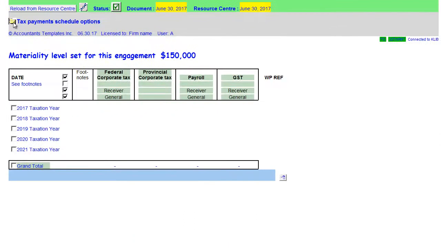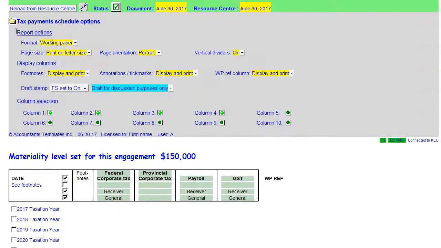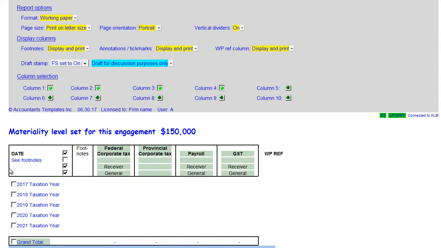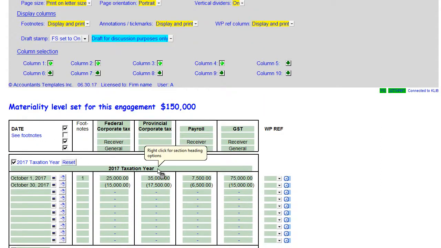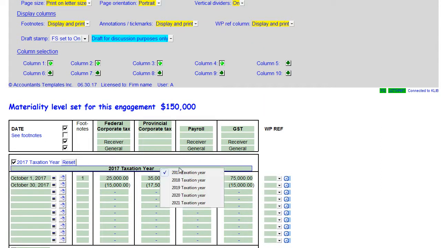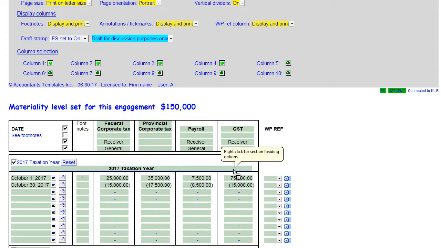If you select the working paper options, you have options for reports, which columns to display, and which columns to select. Please note that in this working paper, there is no total column and lines cannot be linked to mapping numbers. To select a section, simply click on it to show it. In this working paper, the header can be right-clicked on and incremented for the tax year. All other functionality is similar to the generic multi-section working paper.